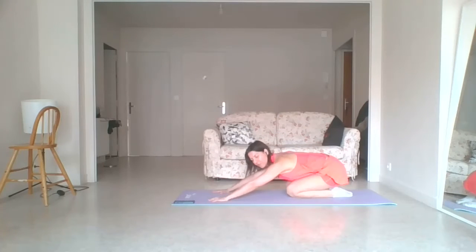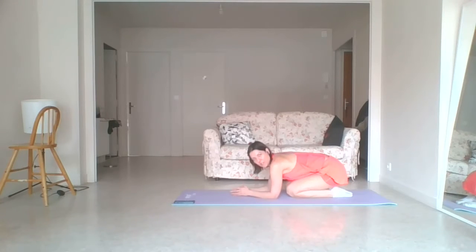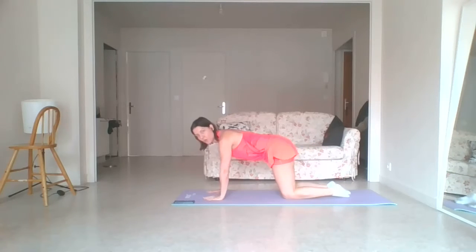Go back into child's pose to do your rest. That was good. Rest your arms as well. Make sure that you're ready for the next round. 7, 6, 5, 4, 3, 2, 1.